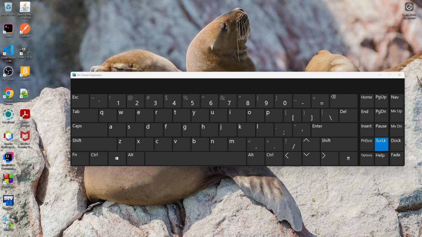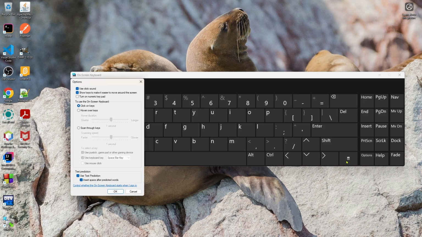And now if you press shift plus scroll lock another time, you can see your scroll lock is turned off. And now it's the same functionality for the num lock. Press shift plus num lock, it will turn on your num lock, and if you press shift and num lock another time, it will turn off your num lock over here.